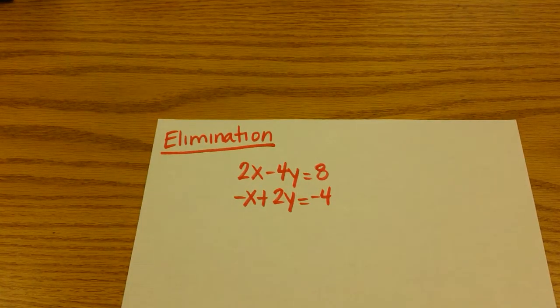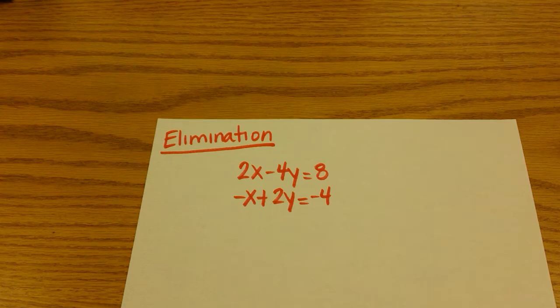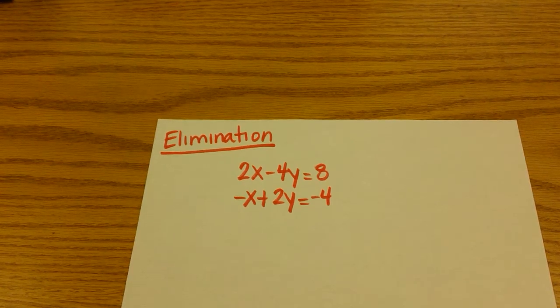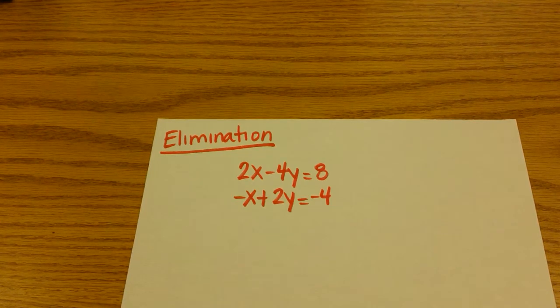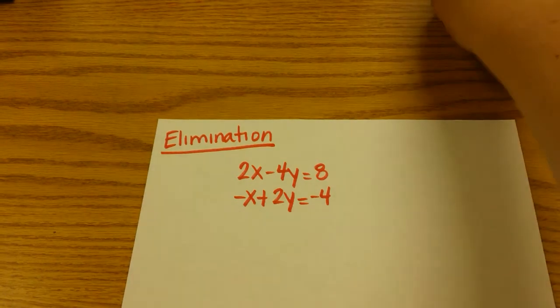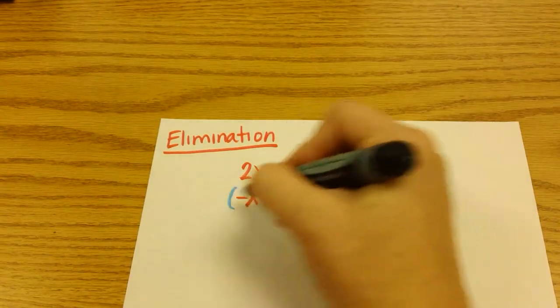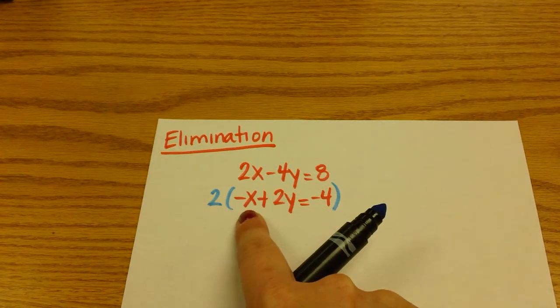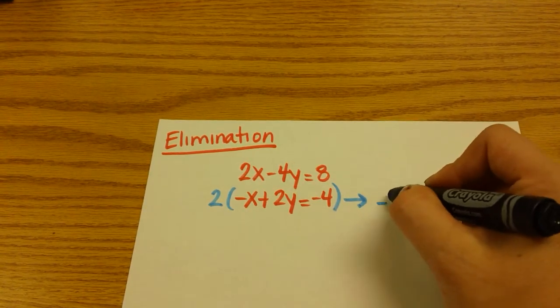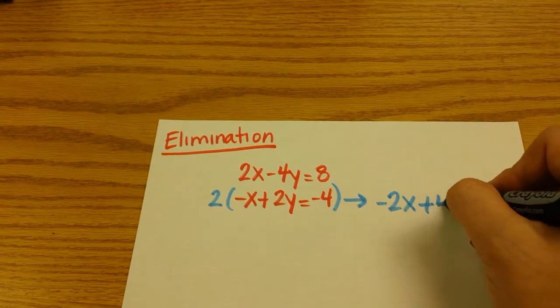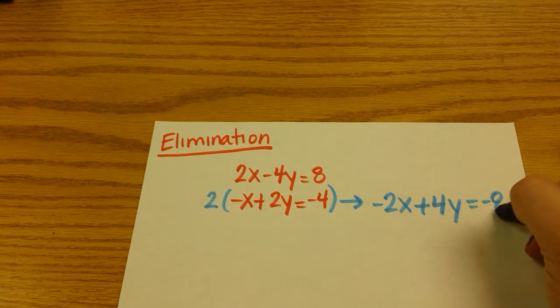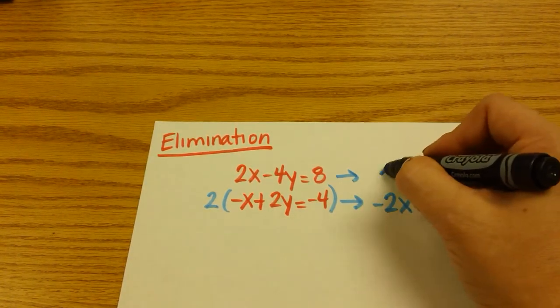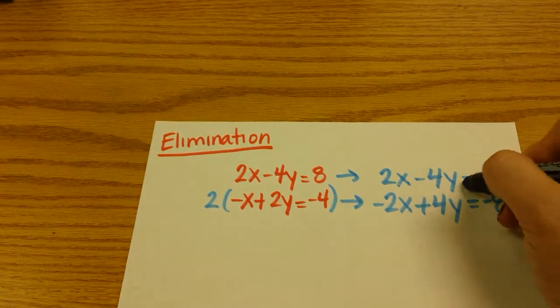Okay. In elimination, you are given two equations. Typically, elimination is best used when they're in standard form, which these two both are. We have 2x minus 4y equals 8 and negative 2x plus 2y equals negative 4. In order to solve this, we can multiply the second equation here by 2 so that our x's will eliminate here. See how I have a positive 2 and then that will give me a negative 2 here. So my second equation then becomes negative 2x plus 4y equals negative 8. And my top equation I'm going to leave exactly the same. 2x minus 4y equals 8.